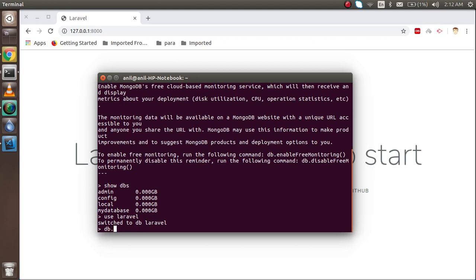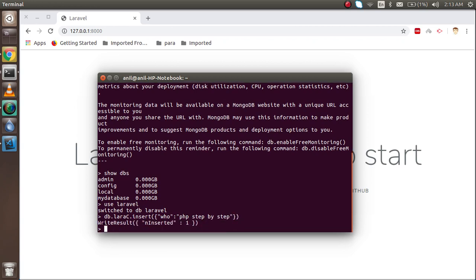Write db dot, the collection name, I think it's a big name, so write Lara C, dot insert, and inside the insert function we are going to make an object and write some data here: who, and who is there, PHP step by step. Hit enter, and now you can see that we got one result inserted here.